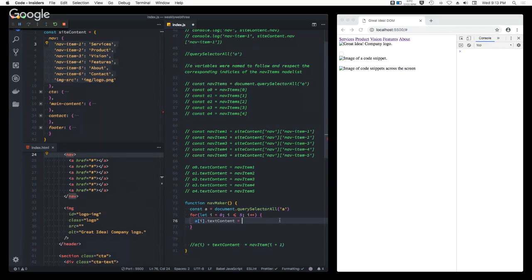Now I got to pull in that nav item, right? So I can do that by saying, okay, I have my object, which is site content. I have my nav, and I have my nav item. And now I want to do that number plus 1. So I'm going to do a little trick here. I'm going to be a little tricky and use ES6 notation and use a string literal. So I'm going to use backticks, item, and then do this, I plus 1. And I hope that ES6 will work here.